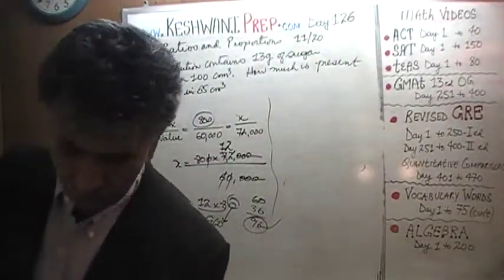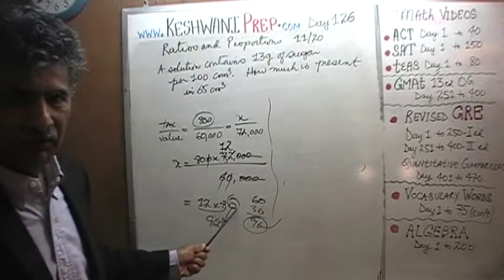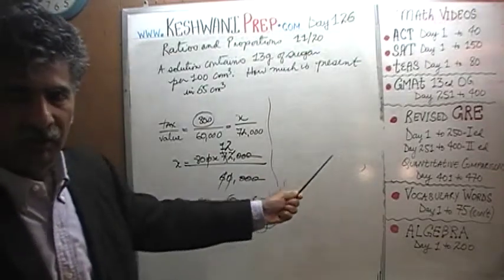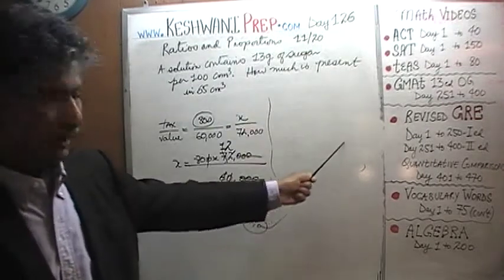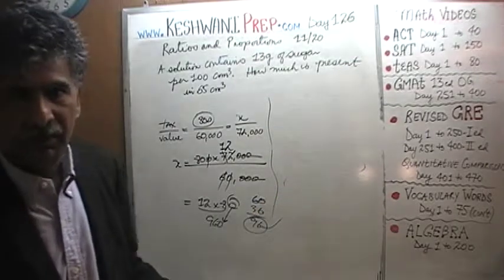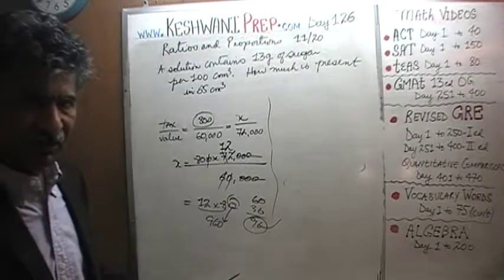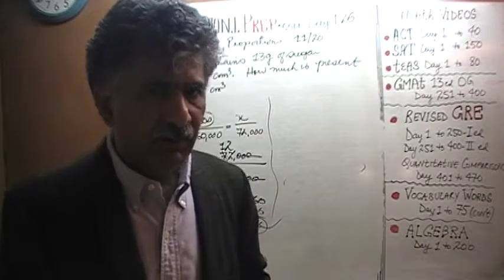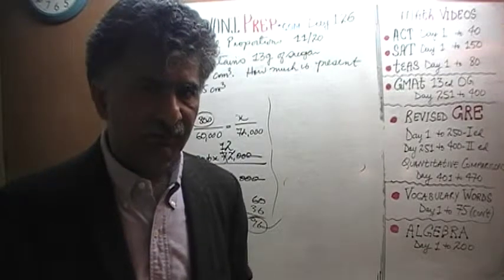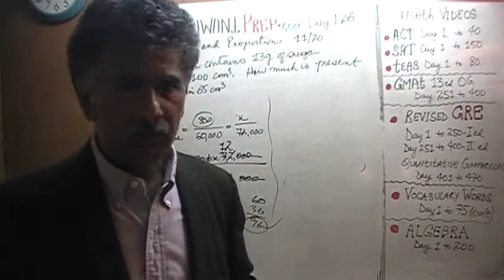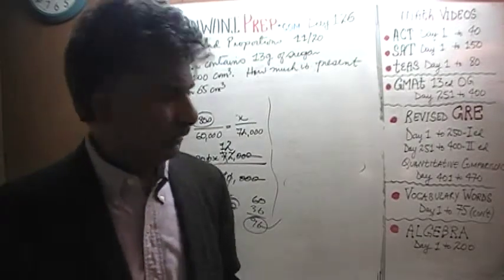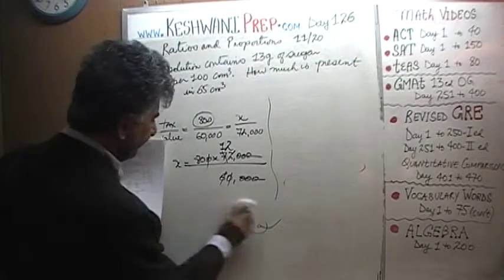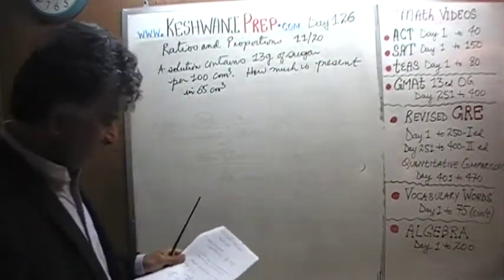And here are the answer choices. See, this is why I try to avoid doing the classical way, the traditional way, the orthodox way, the geeky way, the academic way as much as I can—just use common sense. You arrive at the right answer like we did here: break it up into 60 and 12, and the amount of tax on 60 is given to us, and the amount of tax on 12,000 is going to be a fifth of that. When you go in the traditional way and if you end up making any mistakes—any mistakes that happens to be one of the most popular mistakes—there's a chance that your answer choice that you arrive at might be one of the answer choices. Always try to do the problem intuitively instead of trying to do it in a very geeky way, do you understand?